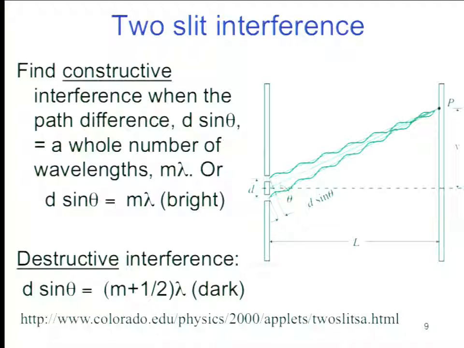Again, the diffraction is important when the wavelength is the same order, because the sine theta can't be bigger than 1. So these are of similar magnitude. In fact, n can't be too big, or lambda can't be too big, because you can't make sine theta bigger than 1. So these things work when the wavelength is of the order of the diffracting object.